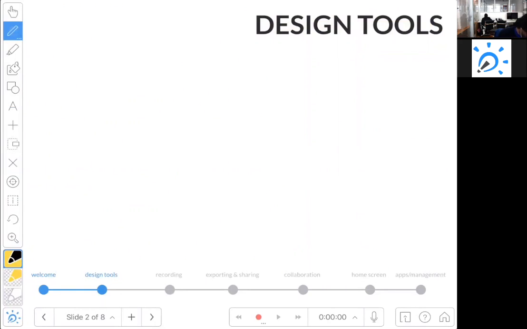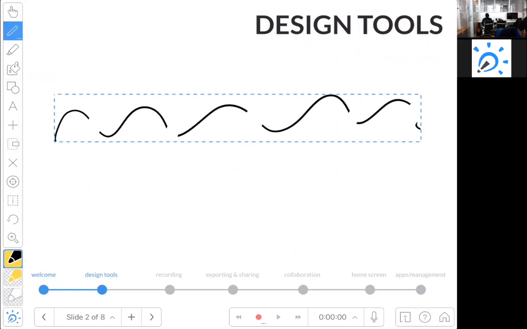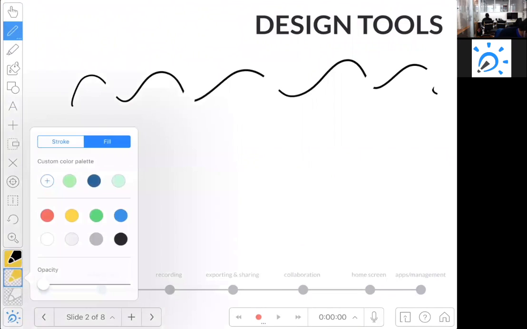The reason I did that is because I want to model some stuff about the draw tool. While I'm drawing, I'm in the middle of creating an active drawing. During that time, I can erase portions of that drawing. But as soon as I either hit this check mark or switch to any other tool, that drawing becomes complete, and now it's an object. I'm going to create another drawing in a red color here.